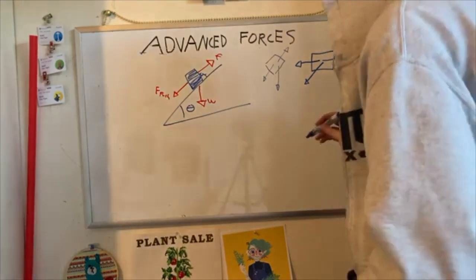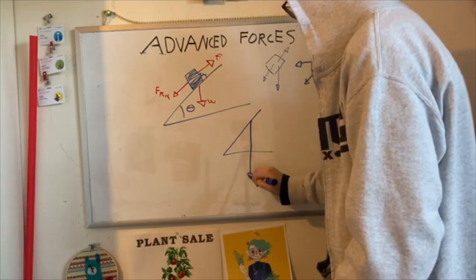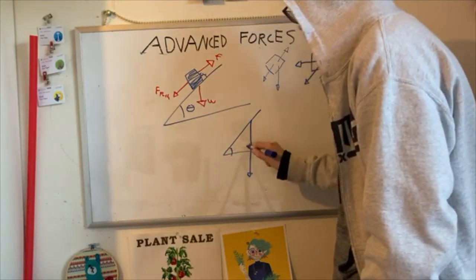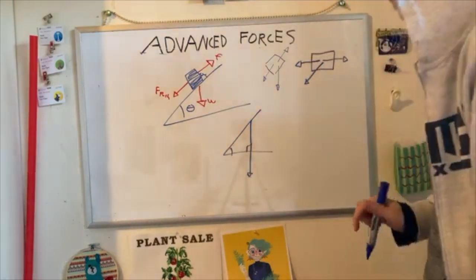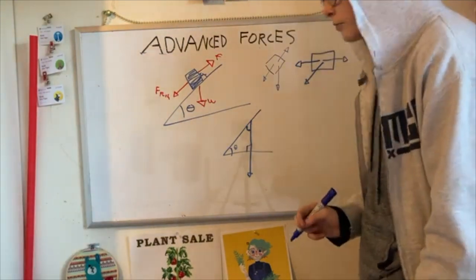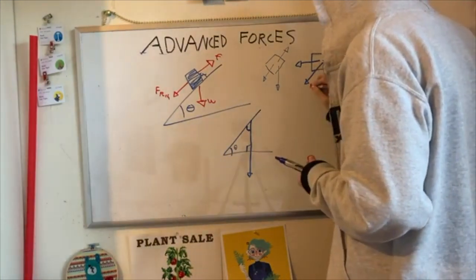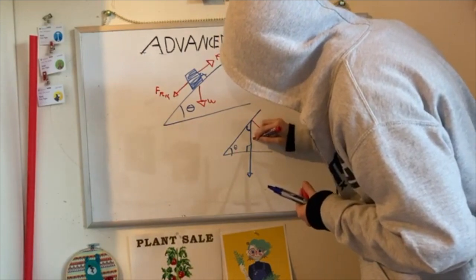Let's draw the ramp, and then we have weight. And if we can extend weight to kind of look like this, because nothing's to scale in this. We notice we have a right triangle because weight goes straight down, and this is the real horizontal. This is theta. And so we know this is going to be 90 minus theta. We know that weight, as a diagonal, has a vertical force and it has a horizontal force. We can draw these here. Here is its vertical force, and then here's its horizontal force.